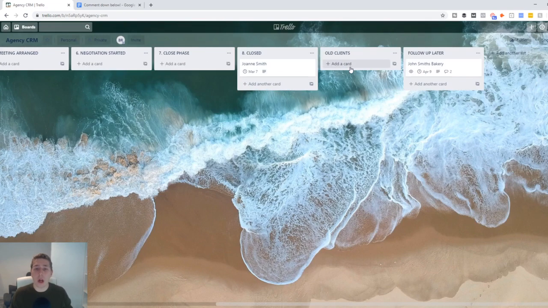And then the other one is old clients. I've had clients before who have left, and then they've come back to me. Maybe something happened where they were a little bit shorter on money for a couple of months. Maybe they lost a few clients. They couldn't afford my services. Things picked back up again, and they wanted to continue. With my social media management clients, that's happened a few times. So if they've pulled their credit card out with you once, they're more than likely to do it again, as long as they had a good experience with you. So put your old clients, list them down in here, follow them up every 6 months. All right. But the key point here is to just keep track of all of your leads.